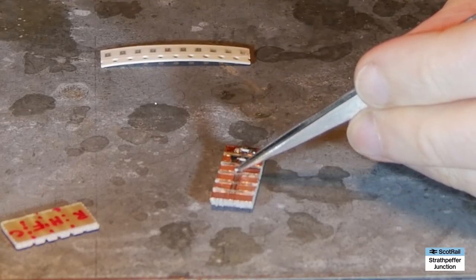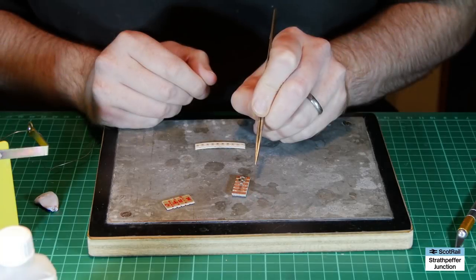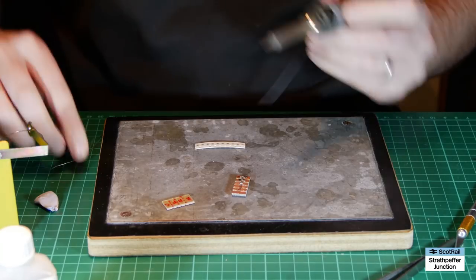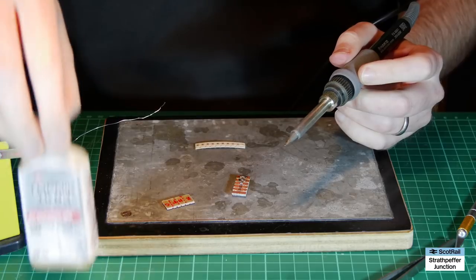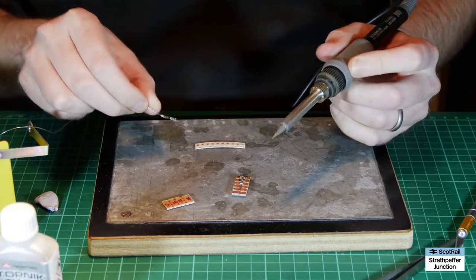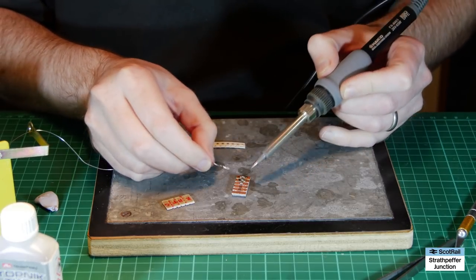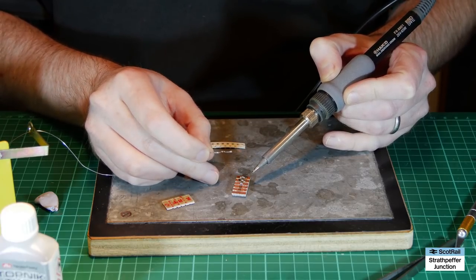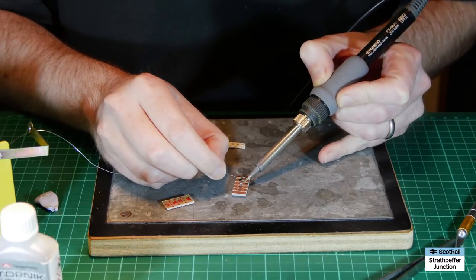Okay, so I thought I would show just very quickly how I go about soldering on these tiny little resistors. I thought I'll just show you with one there. They are very, very small, so it is quite hard to do. But firstly, I make sure that I've got a liberal amount of liquid flux on the circuit board, so that there's a good bit of flux there. Then I plonk on the resistor, and then I solder on one side first to get it in place. Then I solder on the other side, and then I go back and do the first one again just to make sure that it's good.